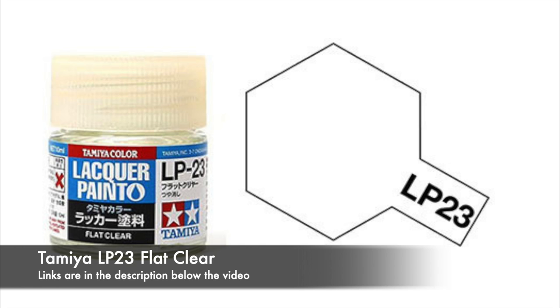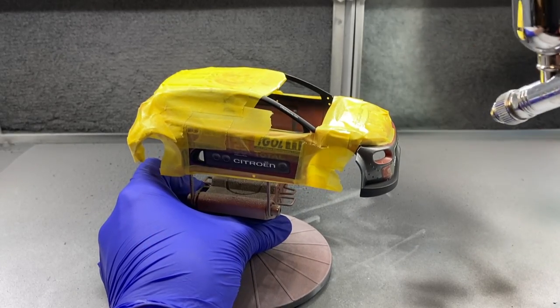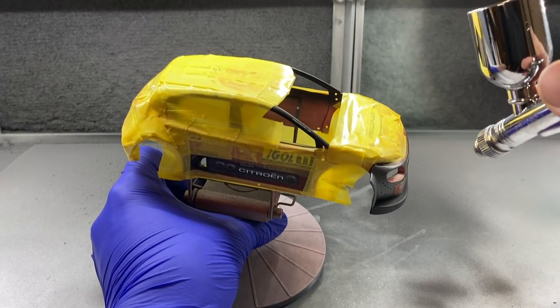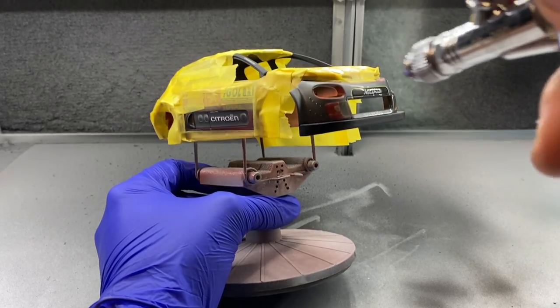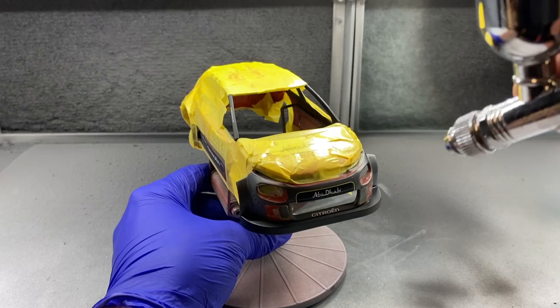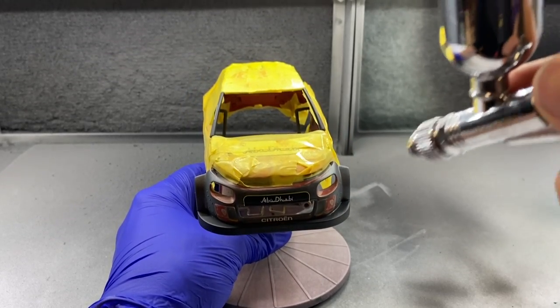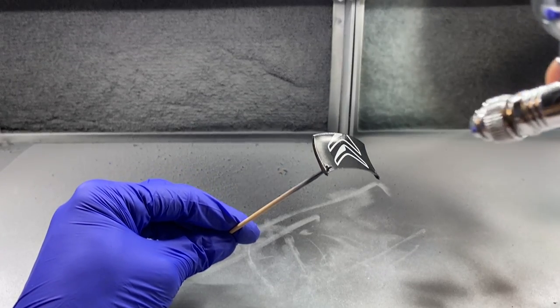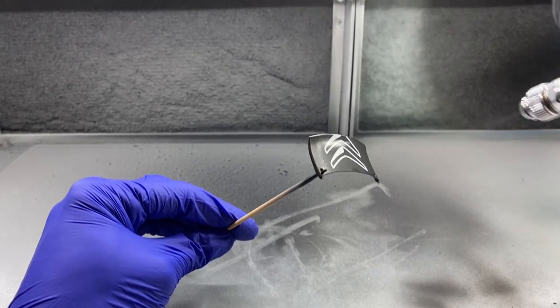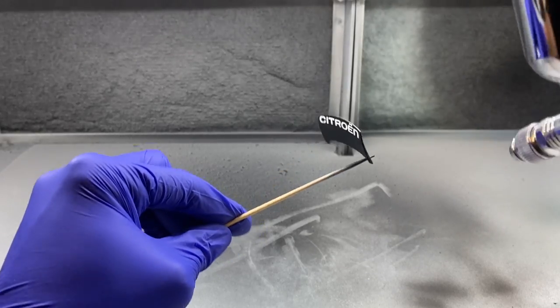So first off, I applied a flat clear coat, as that is how it is supposed to be. But after applying it, it didn't really look right, had a bit of a toyish finish, and it didn't really sit well with me. So then I just misted it over some semi-gloss, and that just hit it on the head and looked pretty good in my opinion. Now, it's not an identical copy to the actual one-to-one car, but on a scale finish, it looked a lot better in my eyes.